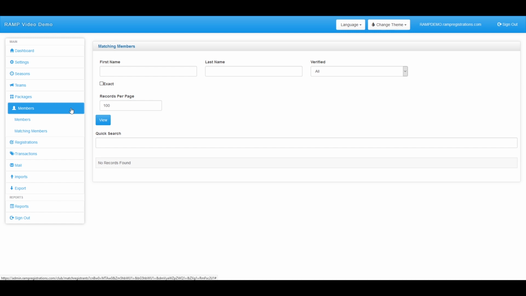It looks at the names and looks at similarities, so it will pull up cases that are very close together. The same last name, for example, Robert Brad, and then there was a Bob Brad, it would recognize that Bob is a possible shortening of Robert, and that those might be the same person, and give you the option to pull those up and possibly combine the 2 members.